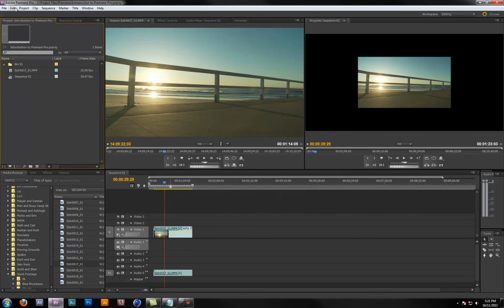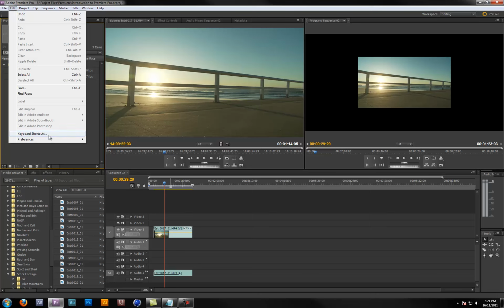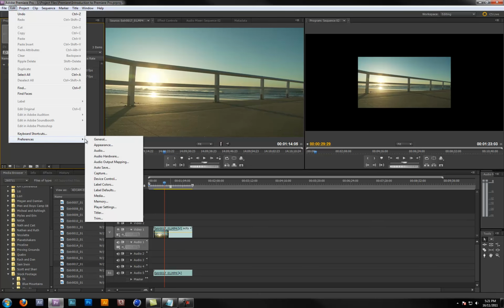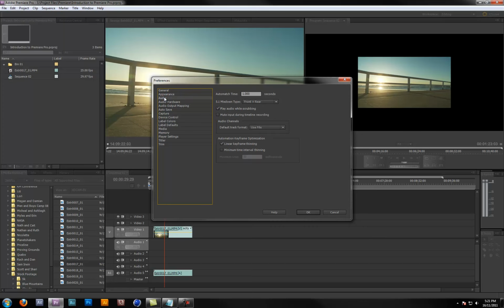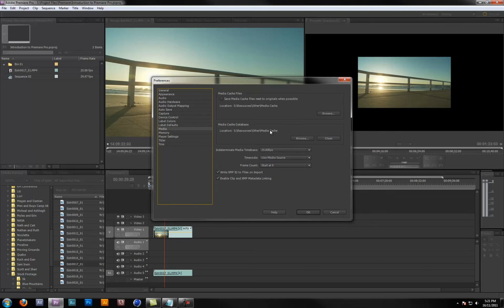Okay, in addition to that, I might actually go through some of the settings in here for you. If we go to Edit, Preferences, and General, this is exactly the same as what we were just in. It just gives you another dialog box to choose between everything. The main key ones I want to show you: you've got the audio stuff. If you've got a specific sound card, or if you're doing surround sound work, then you're going to want to come in here and make sure that your speakers are set up correctly according to that. Another important one is your media tab here.